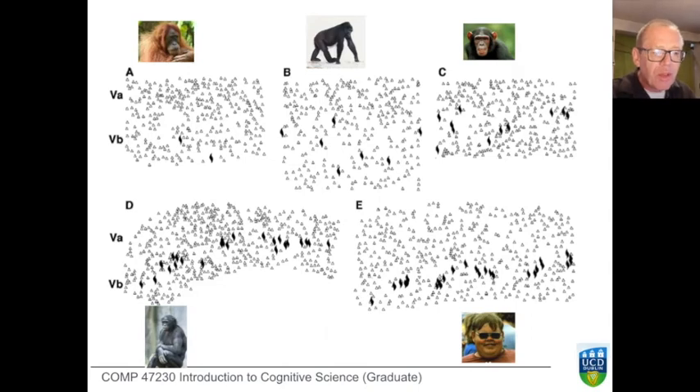That says nothing about what they do — I don't know what any neuron does. There's an illustrative diagram showing the different spread and density of Von Economo neurons across the five great apes' respective cortices. Orangutans have the least and they're very sparsely distributed. Gorillas have a little more, chimpanzees and bonobos more yet, and humans have vastly more. In humans, we find them throughout the frontal lobes, the anterior cingulate, the orbital cortex and the frontal cortex. It's a cell type which seems to have originated with or shortly before the great apes, in a part of the brain whose workings are deeply mysterious — binding us together with our great ape cousins and separating us from those lesser monkeys and lemurs.